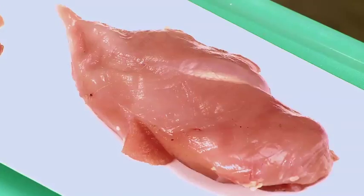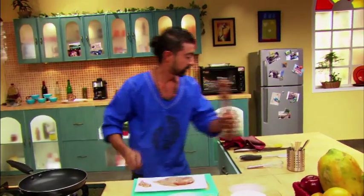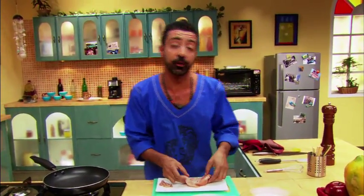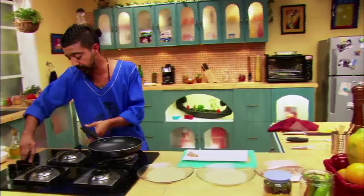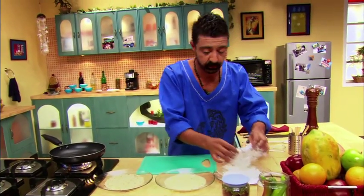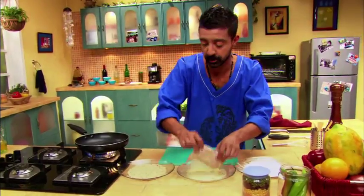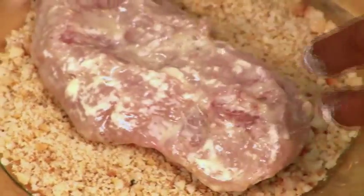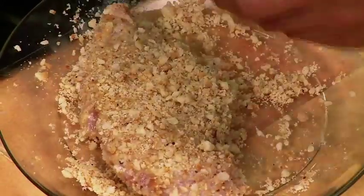To fry the whole thing up, get a little color on it. With just a fine little bit of salt, a little bit of crushed pepper. All right, chicken goes into the flour first. Now while we're doing that, at the same time, I'm gonna get my pan going. So by the time I'm done with all this, I can just get it right into the pan and start frying. Olive oil. From flour into the egg mixture, and from egg mixture into your nut mixture. Gonna coat this nicely, get these macadamia nuts all over it. I think our oil's hot.